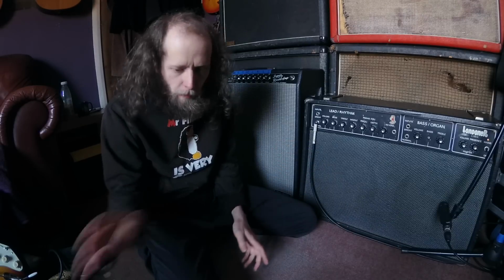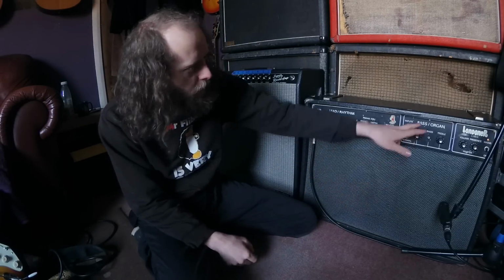So what we're going to do now, there's not many tones to show on this thing. I'll show you my pedal board in isolation so you can hear it just as is. Then we'll unplug the pedal board, I'll plug straight into it, show you how clean it is. Then I'll plug a bass in. And then if I'm feeling brave, we'll crank it. But I've got to be feeling brave with this because it's not the nicest of sounds.